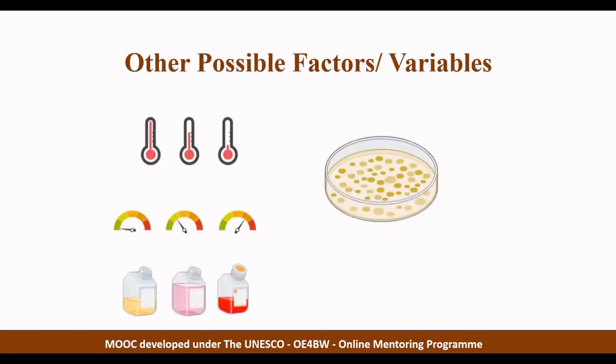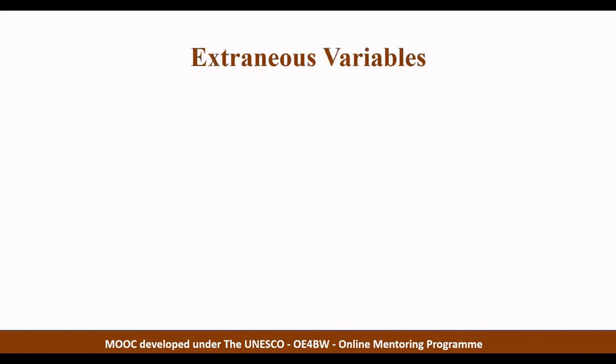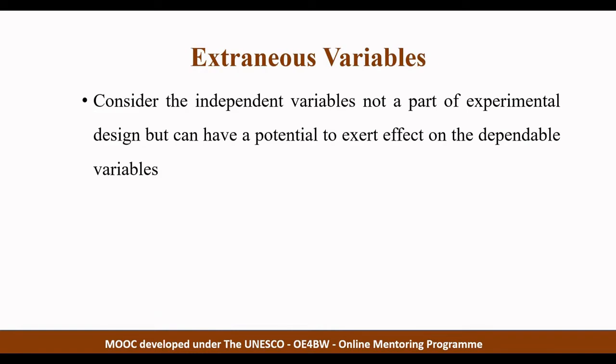Thank you. Even those participants who may not be from the biological science discipline would be able to answer that no, this is not the only variable. There are other factors such as temperature of incubation, pH of the media, composition of the media, to name a few, that can influence the bacterial growth. Such independent variables, which the researcher had actually not factored in while framing the hypothesis or the research plan thereafter, but have a potential to exert effect on the dependent variable chosen, are called extraneous variables.